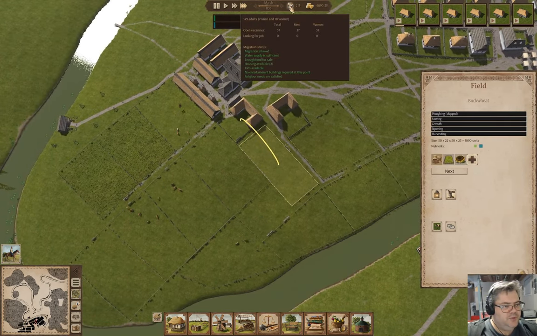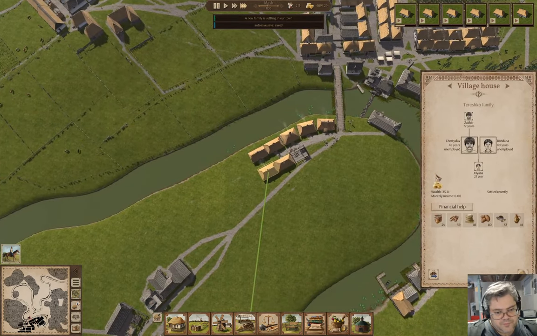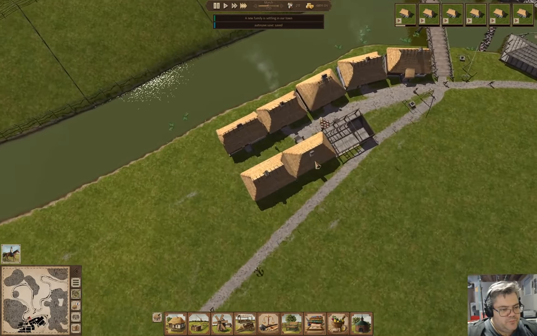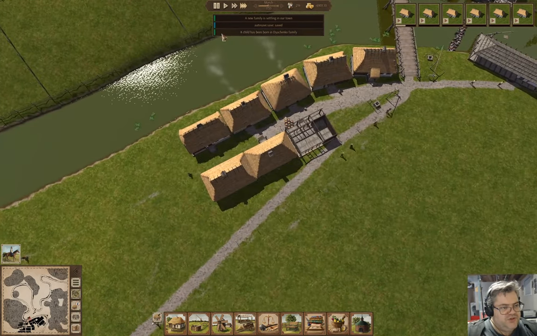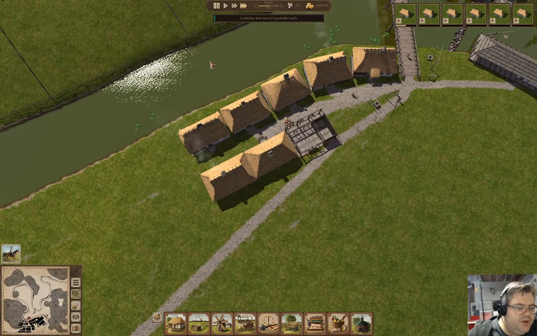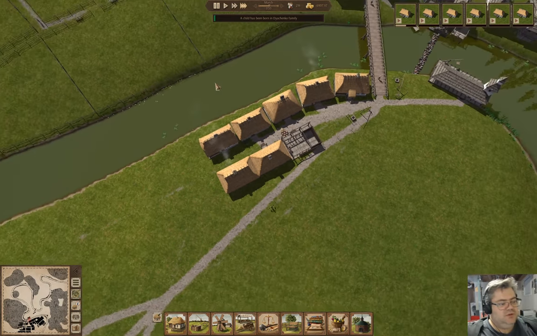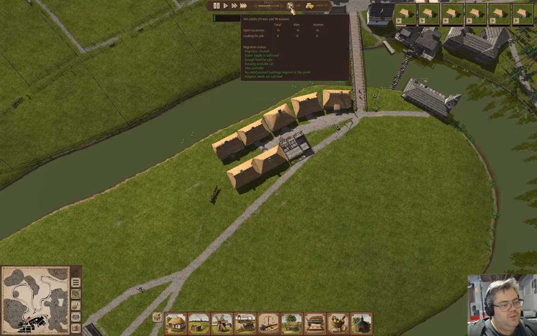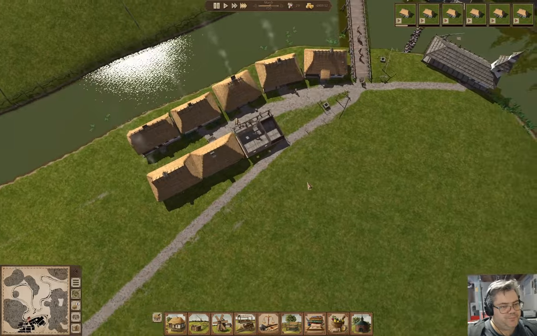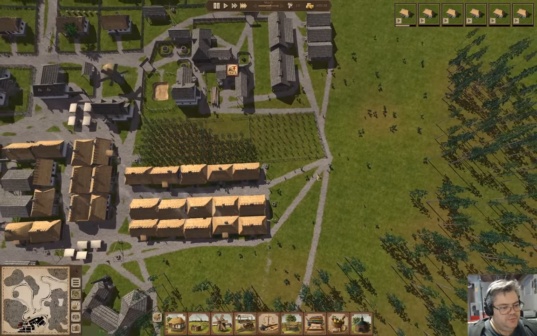A new family is coming. Okay. A child has been born. Okay. Well, stuff is happening, so there's that at least. We have two houses available. Right. We're going to have a couple more houses available, too.